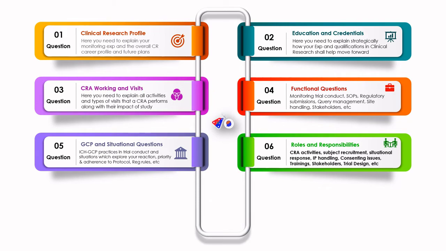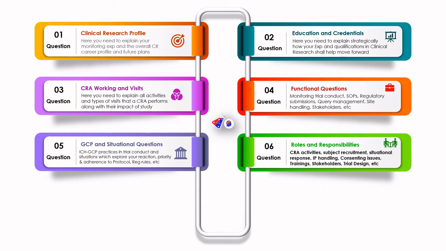Here you also need to have an understanding of how subject recruitment is done. How does a site recruit subjects, what are the inclusion criteria, what are the exclusion criteria, if they ask. And how are subjects recruited, what is randomization, they might ask you, what is the procedure followed for randomization, do you use any systems or technologies, the IWRS, the IVRS systems.